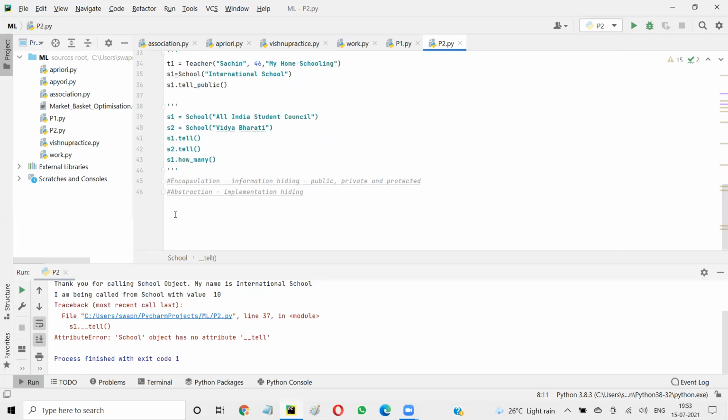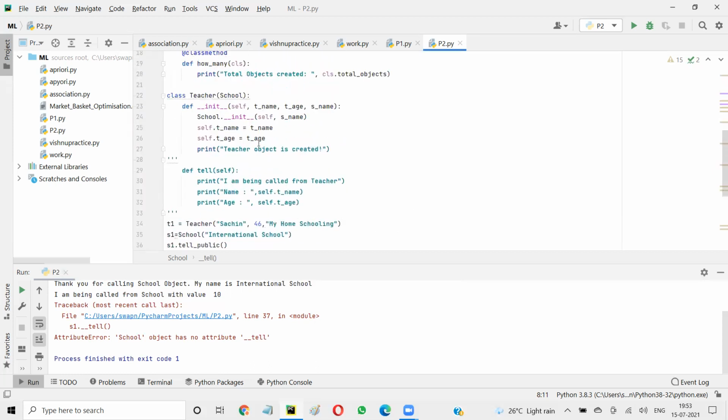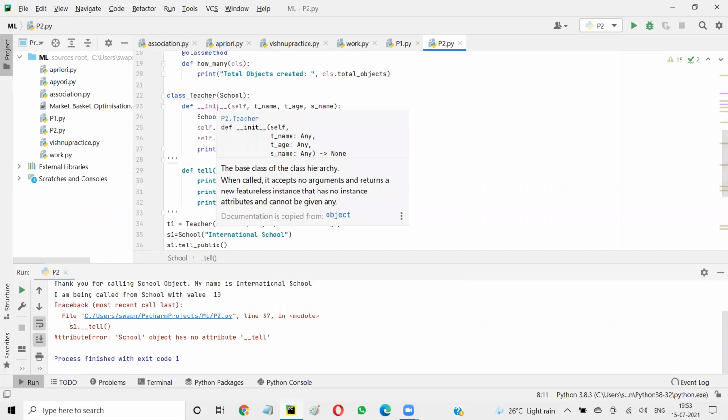For init also, we are giving double underscore, so can we consider it private? In init, you have double underscore, front and back. It has a special meaning. Even if you don't call it, it is called. So all the special-meaning names have underscores added.